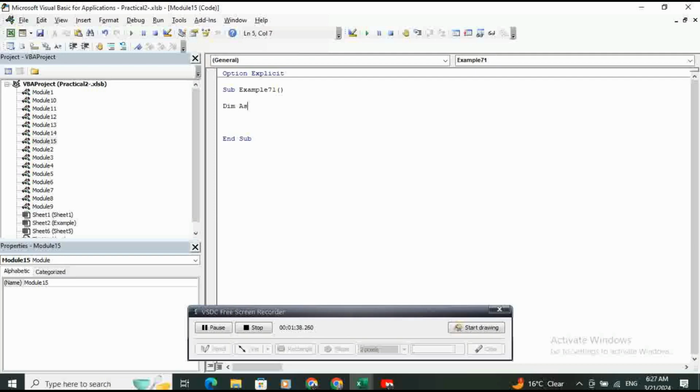Dim tDate as Date, as a variant. We are doing the example under the variant. Previous example also was in the variant. Okay, good. So going to assign the value for tDate.